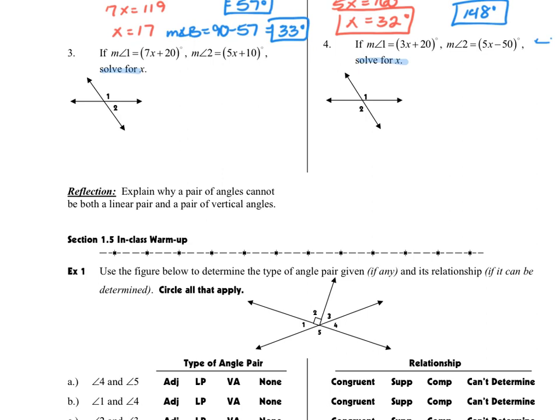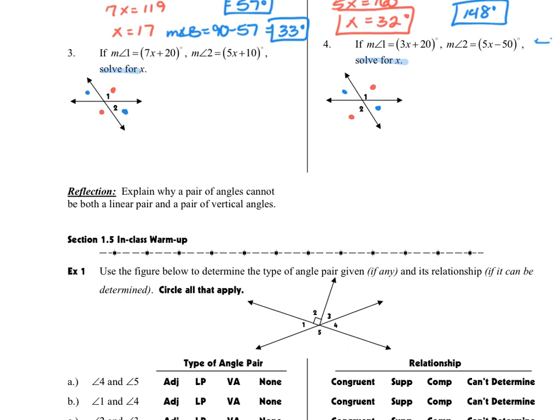When you see these intersecting lines, okay, has to be two intersecting lines, when we see that, we can do some colors. So I'm going to put a dot in one, and then I'm going to alternate my colors as I go around. Matching colors will give me congruent angles. Non-matching colors will give me angles that are supplementary. So that's just kind of a little trick to help you identify visually those linear pairs and vertical angles.